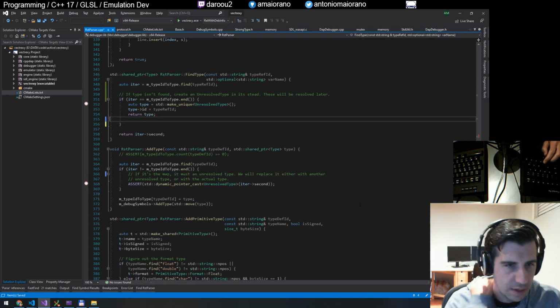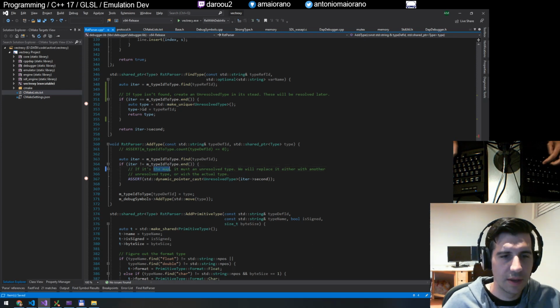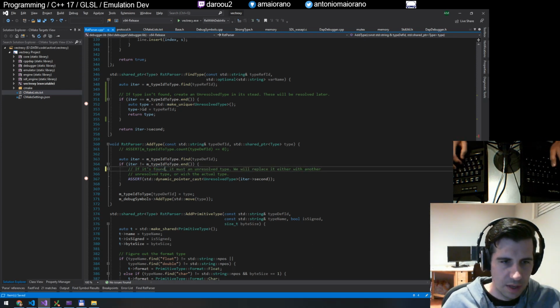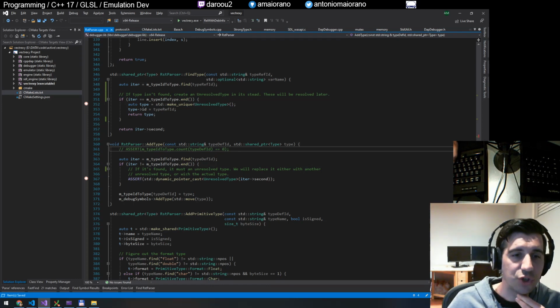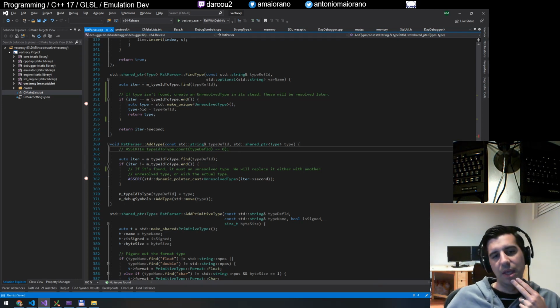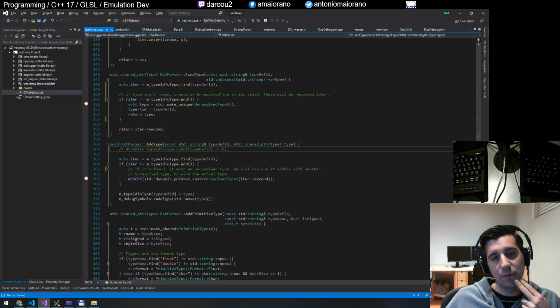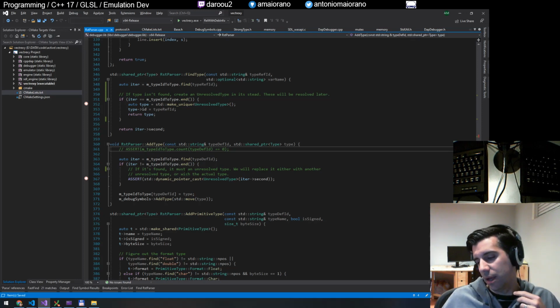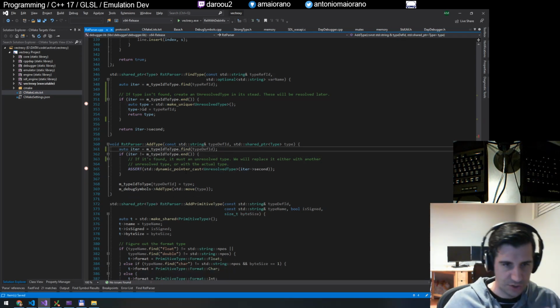Oh no, wait. Okay, I think I meant send if it's in the map. Yeah, that's what this means. If it's found. So that's the thing. Here I was making sure that when we add a type, that it's not in the map. And then we're about to add it, so we should only add it once. But the fact is that once I have unresolved types, it's possible that we attempt to add it multiple times, which is why I can't put that assert. All right.